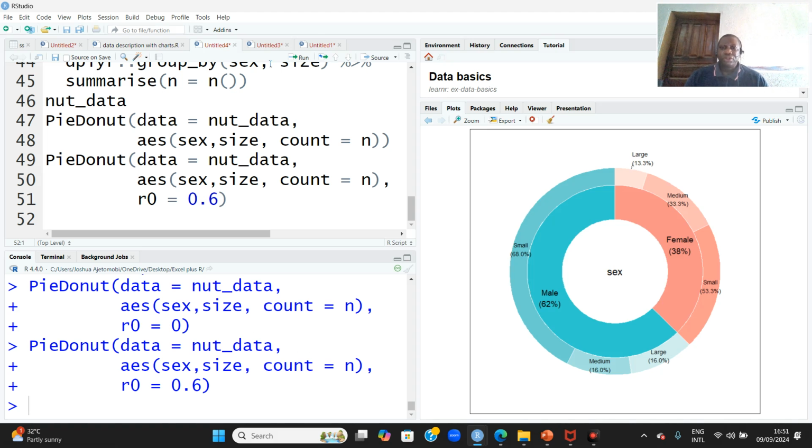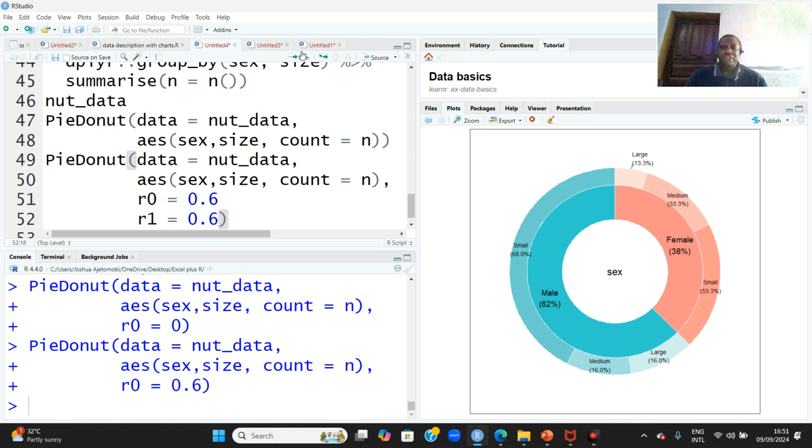Again, as we have r0, r0 is dealing with the inside, but if you want to deal with the outside of this, then that will be r1. So I can say r1 equals, let's say, 0.6, for instance.